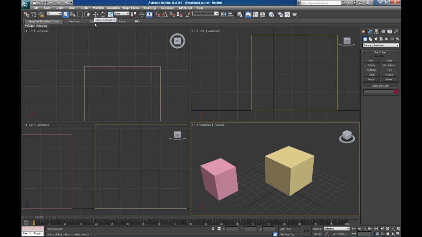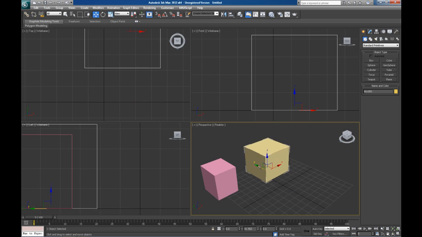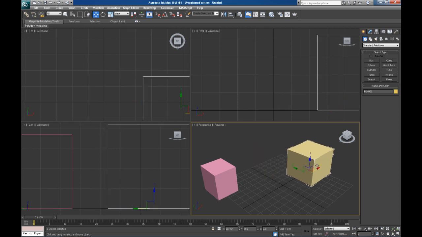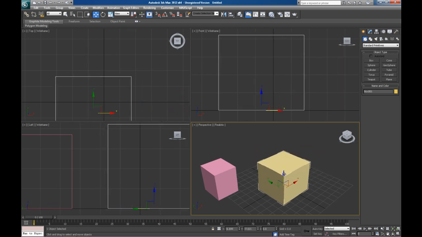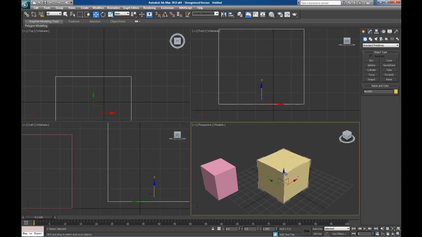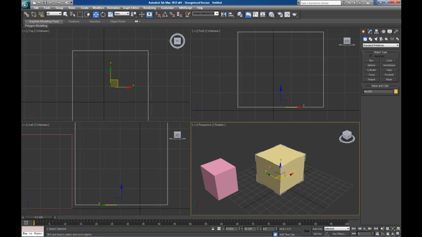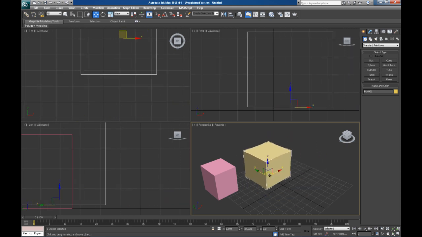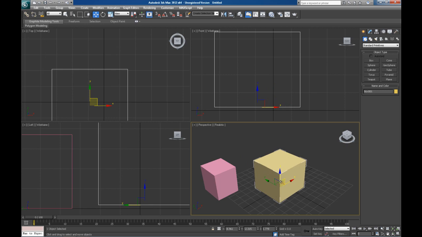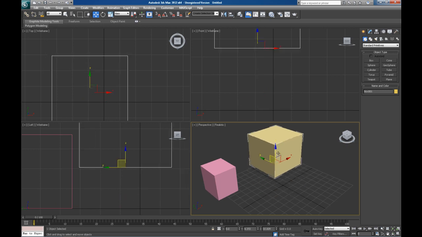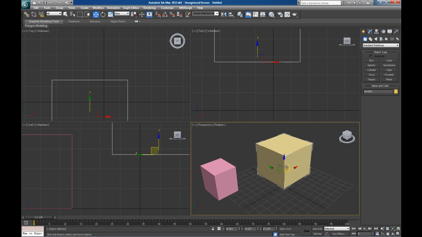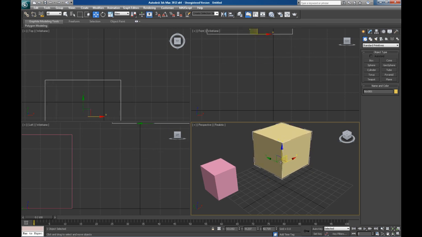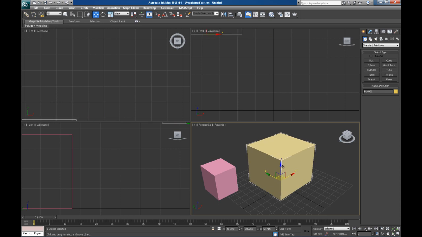Here's the Select and Move tool. If I click off this here, I can click on here and I can just move it along the y-axis, the x-axis, and notice I'm just highlighting each axis here, the z-axis, and if I click in the middle here, see it highlights all three of them. Sorry, that's just the two of them, that's the x and the y-axis, and you can actually get it so you have all three as well. So you can just select where your object's going to go.